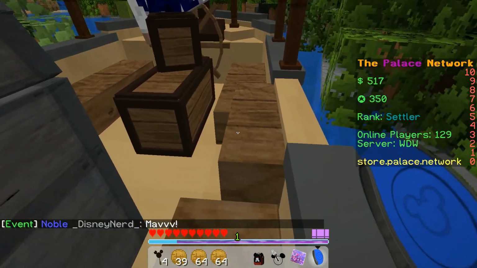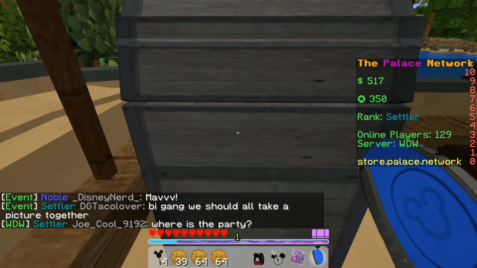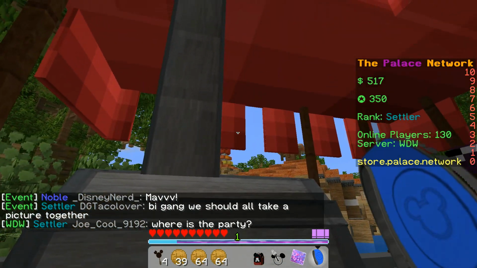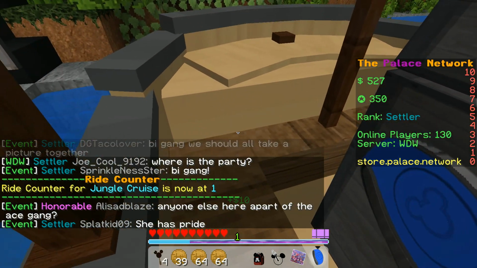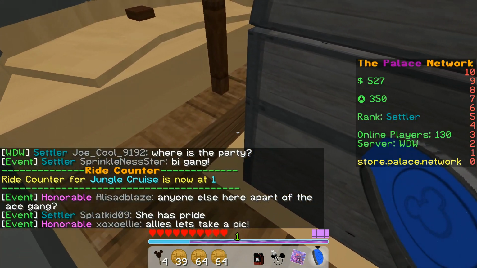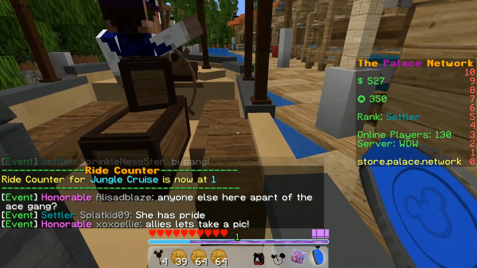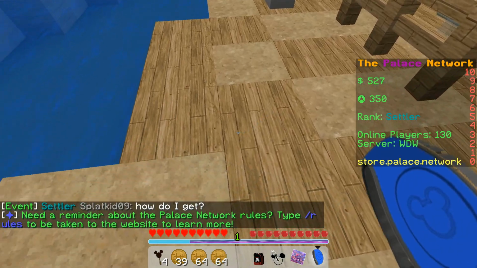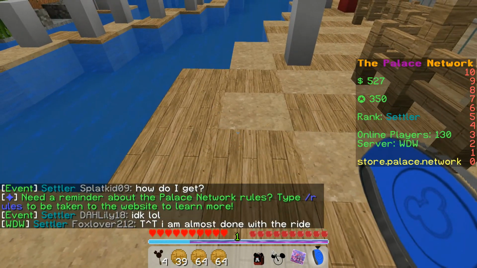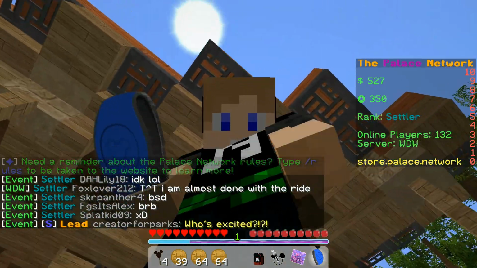This ride always has a massive queue as well, because it's got terrible throughput. Yeah, that's only natural though, because it's a big boat. And there we go. We're done pretty much. We're just pulling into the station now. And yeah, there we go. And there's the announcements again and stuff.